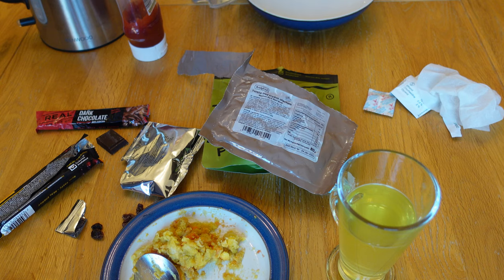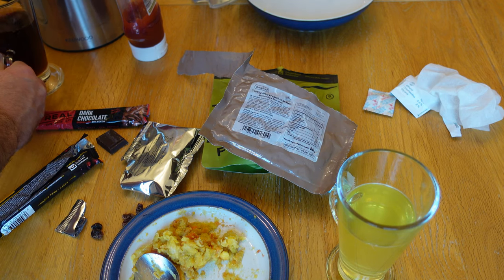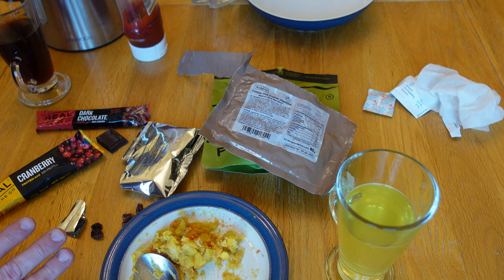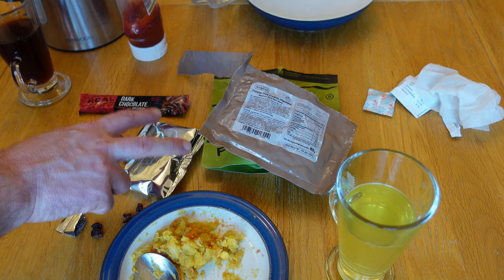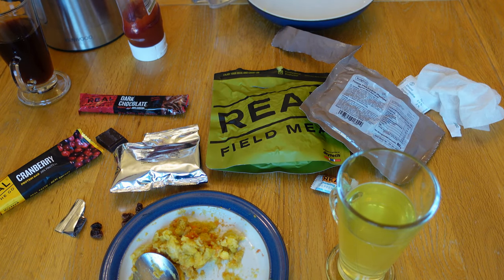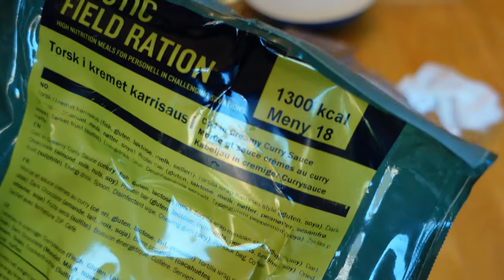It's got an unusual smell. I can't quite place it. Rustic kind of smell. Nice. That's really good. I think I'm going to go for a steady 8. There's an 8 out of 10 there. Had we had milk chocolate, some sugar, and something different here, I think that would have been a 9. But I'm going to go for an 8, and I'm going to stick with that. 8 out of 10 for the Norwegian Arctic Field Ration, and that was menu 18.